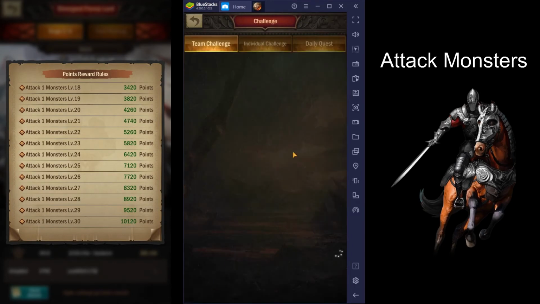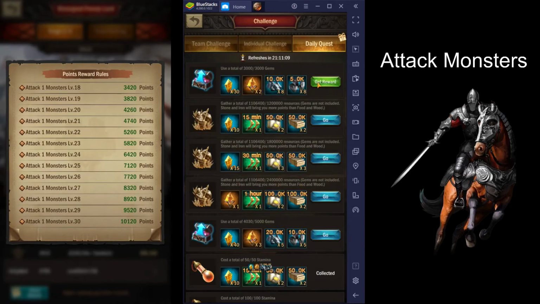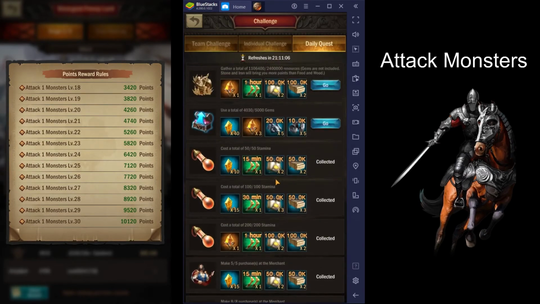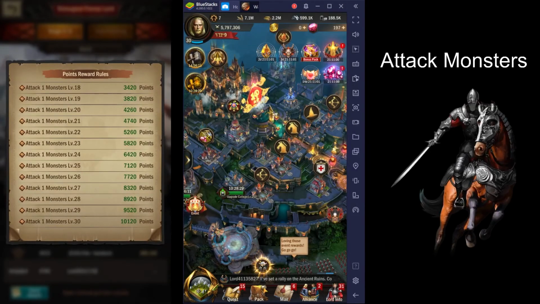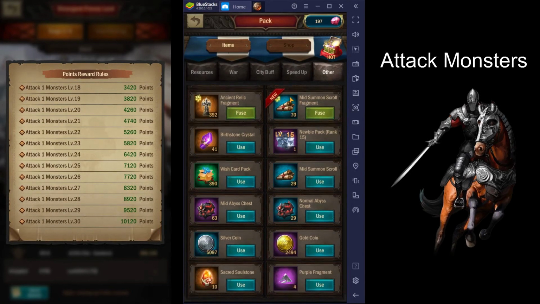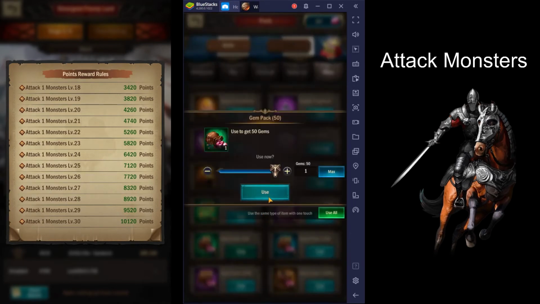But now if we go back in here and go into the quest, we got all of them done. So we got that one done, we got that one done, and that also gives us stone as well. So we just got pretty much all these missions done. Oh, we need another 1,000 to get that last one done. Okay, let's go into the packs. Let's see if I have any gems in here. I do, but okay, let's go ahead and use that one.